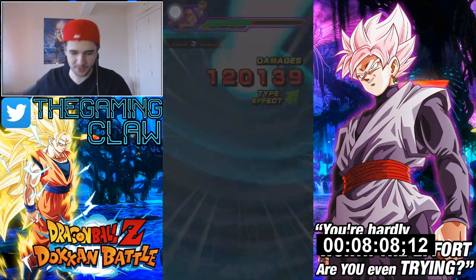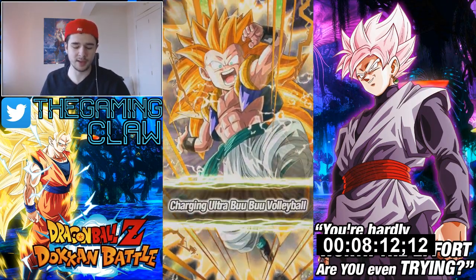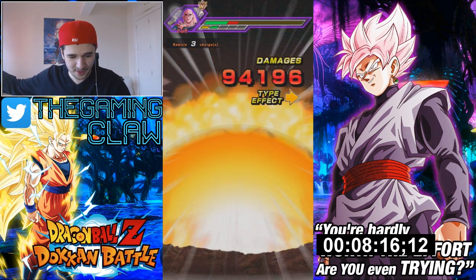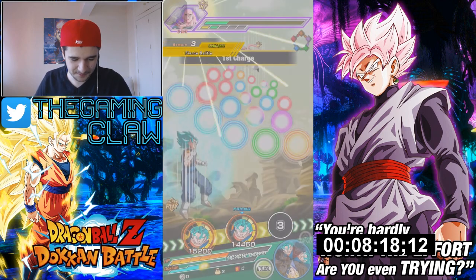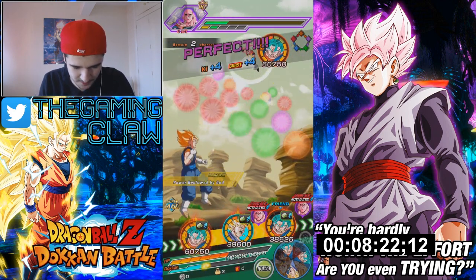And you don't get the crit. Damn it. Can Gotenks get the crit? Level 20. Critical hit. Let's go. Or additional super attack. Get the crit. Of course he doesn't get the crit. Damn it. He's dead this turn for sure, though.